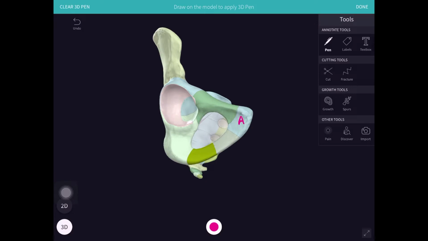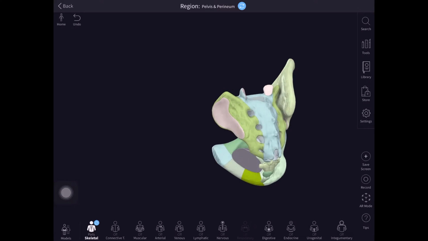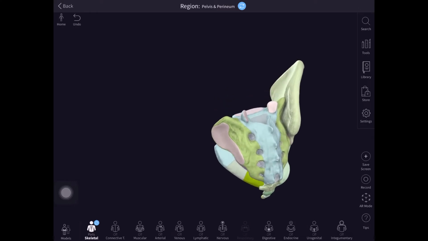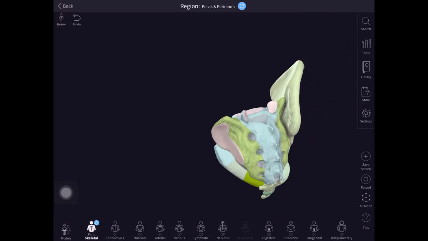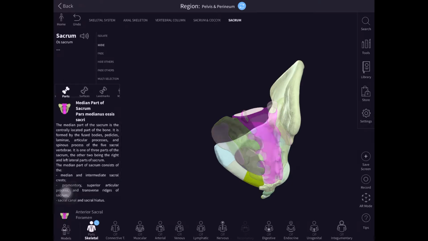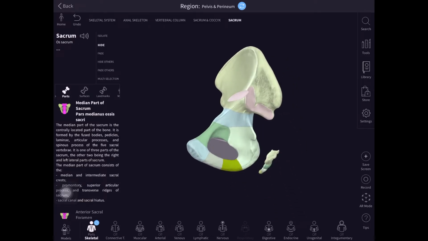So now if I turn this to the back side, here again the sacrum is coming in between, so maybe I can hide the sacrum also. Yeah, so we have hidden the sacrum.